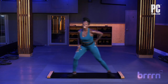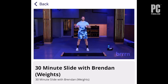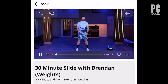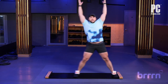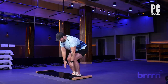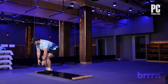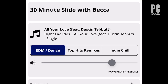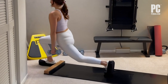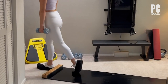That includes cardio-focused slide sessions, boot camp and sculpt workouts that incorporate weights, and classes for newbies. The service also offers core classes, partner workouts, meditation, recovery, and yoga. The classes are all well-planned and produced, featuring your choice of music from Feed FM. Many of the workouts incorporate strength training moves off the board, so you'll need your own dumbbells to follow along.